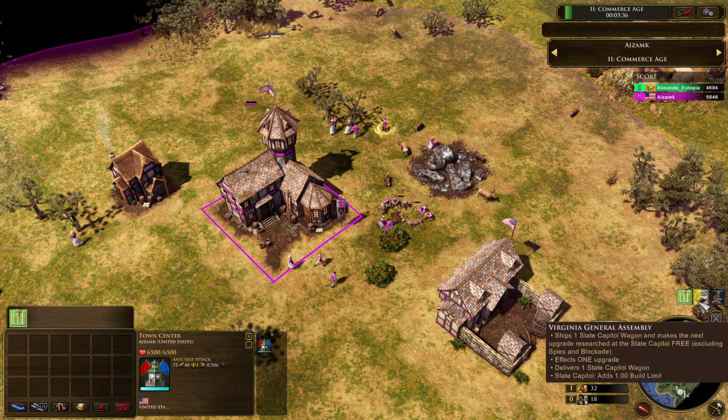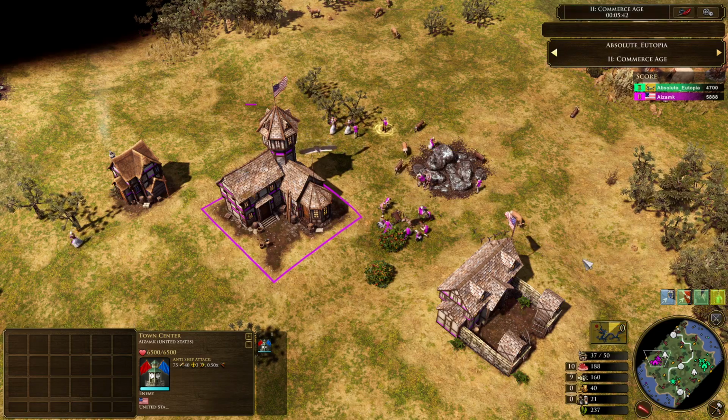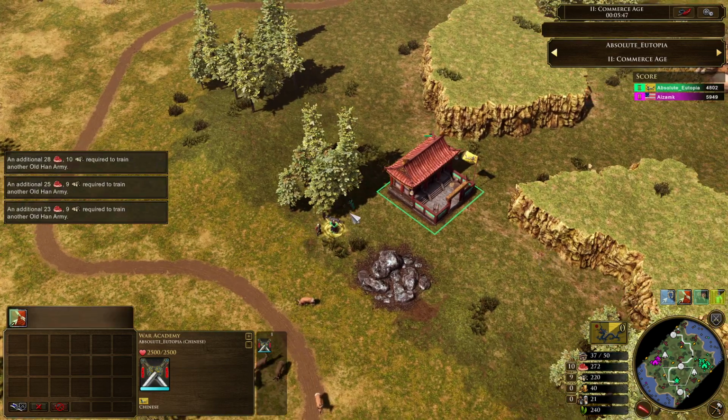This is going to come in before his timer runs out for New Hampshire, because it does take quite a while to age up. Let's go back in and tune in on Absolute Utopia, see what he's up to. So it looks like he's actually going to be playing Age 2. We do have a War Academy now coming down in the south. Just a single villager out here, so not a huge amount of attention that's really been put here.